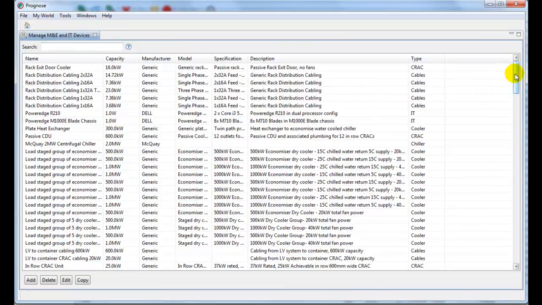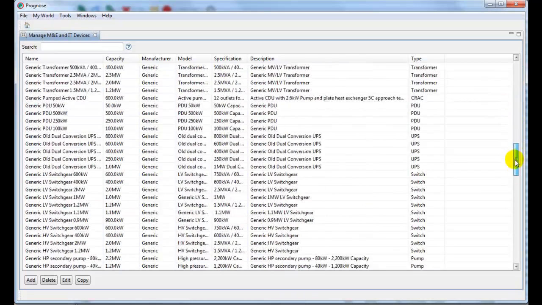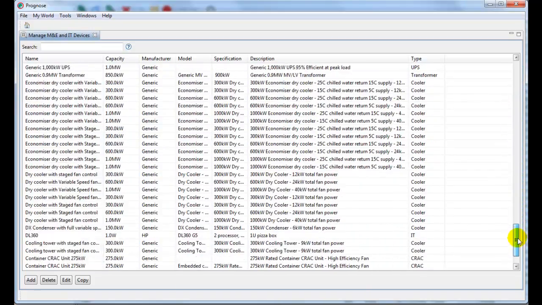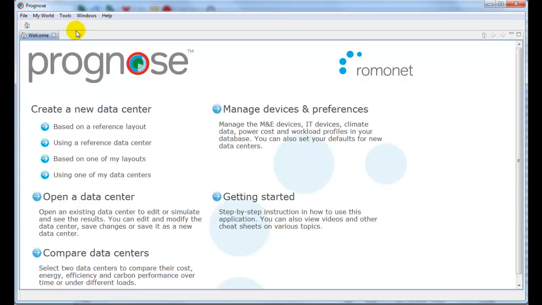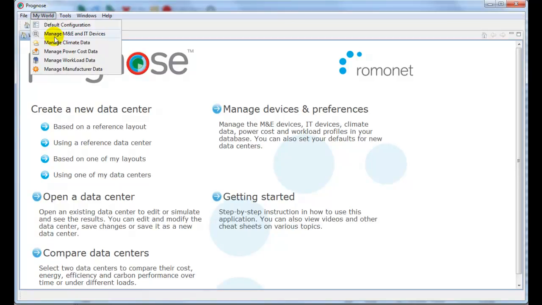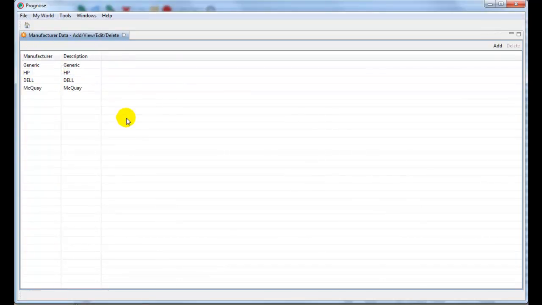This is all the devices that come bundled with the software. Saying climate data, powercast data, workload data, and even manufacturer data, which we can add under manufacturer into the system for simulation purposes.